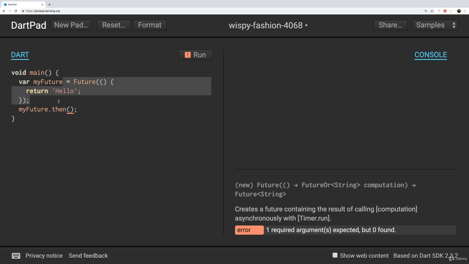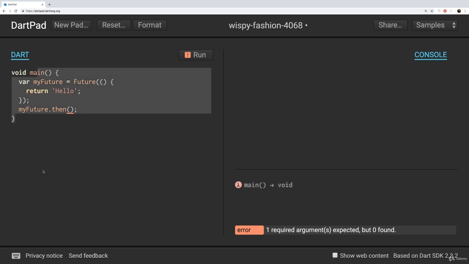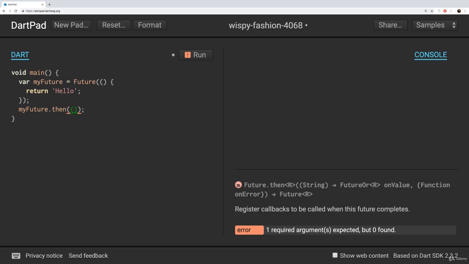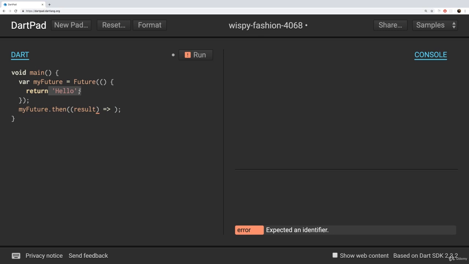Now again, this will be done immediately, but Flutter does not stop all other code execution just because this is done. Instead, it will finish the current code execution and finish all the other synchronous code first, and then check if the future is done, and yes, it will be done, and then it will call the function you passed to then. So here you might get your result, and in our case that will be a string, and here we can then print result. If we now hit run here, we see hello.